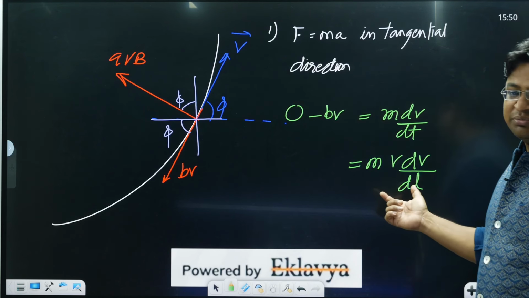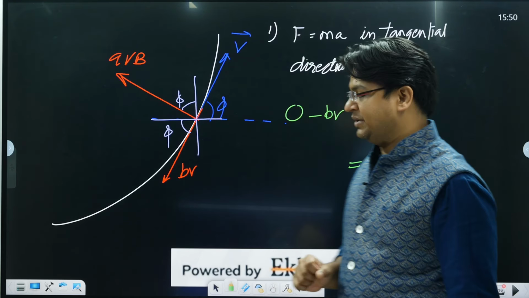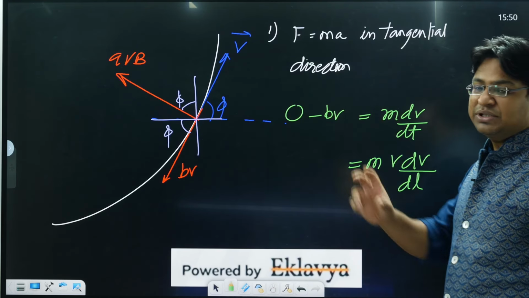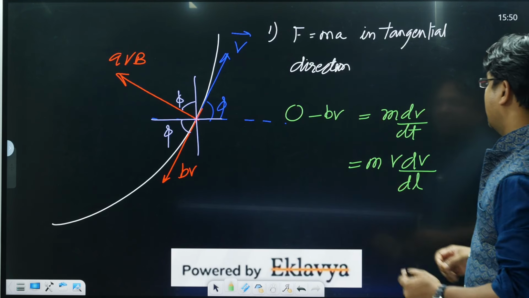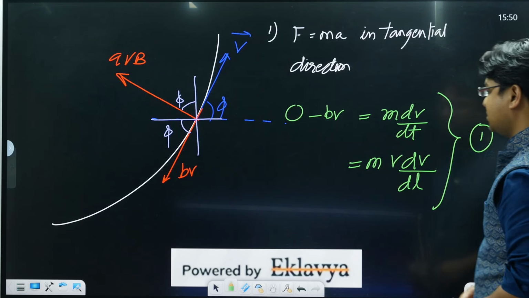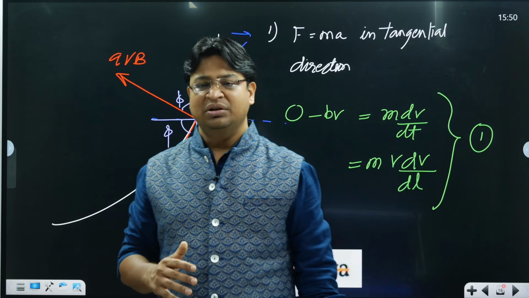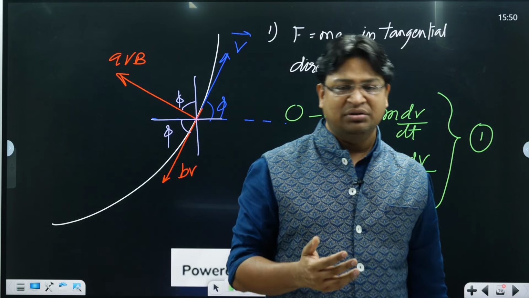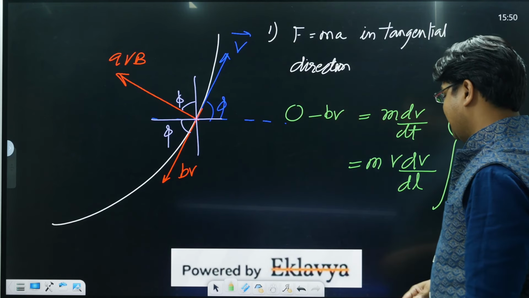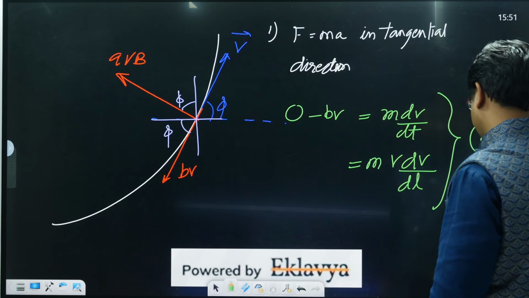Okay, remember acceleration can be written as dV by dt or v dV by ds, where ds is the small displacement. In case of small displacement, that is as good as distance covered. So this is my equation number 1. I'll use it when I need it. So my plan is to first write down all the equations, and then we will start doing the manipulation to solve those equations. Right, so this is my equation number 1.